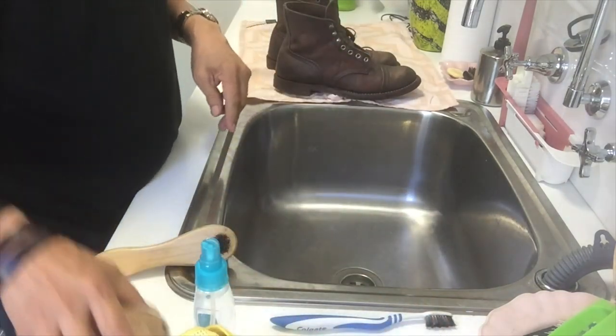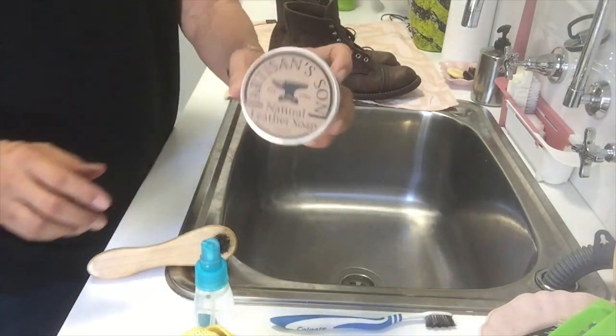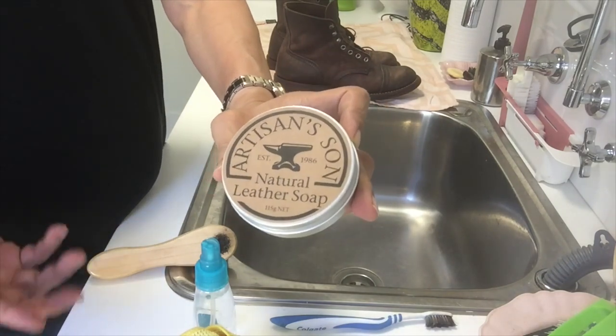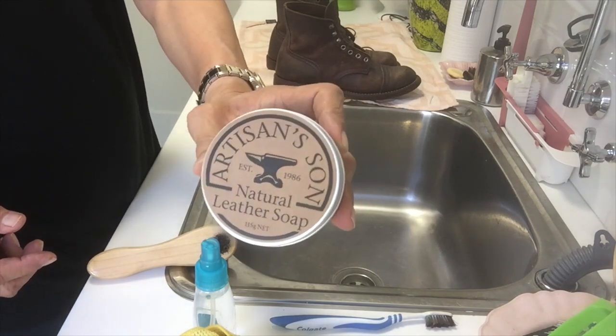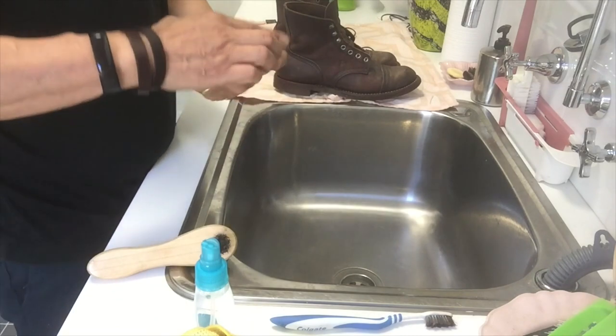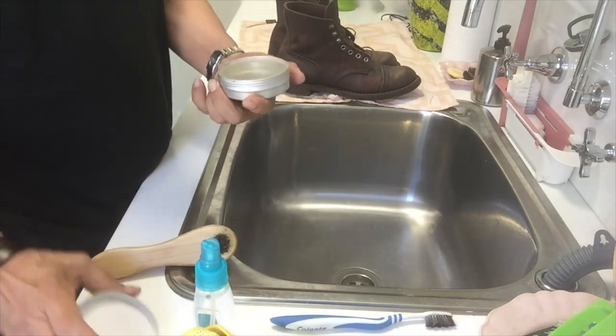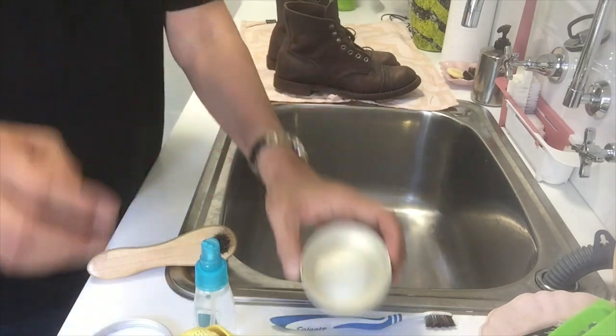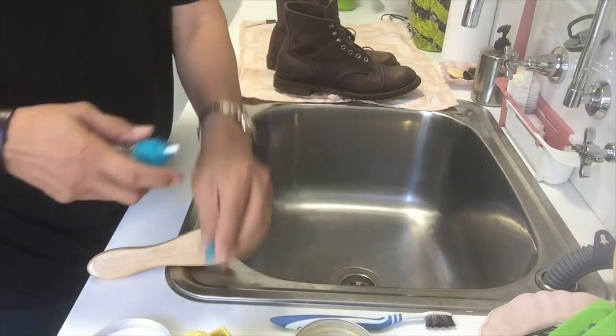Right, then I'm going to start saddle soaping. So I'm using an Australian made natural leather soap made by Artisan's Son here in Australia. It's made of natural elements, including a little beeswax and so on. A hard gel.